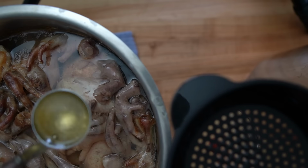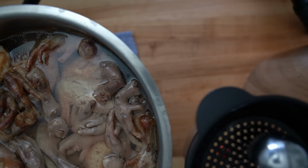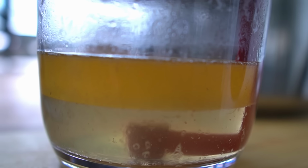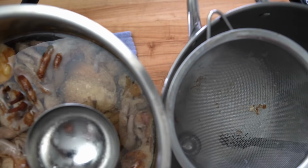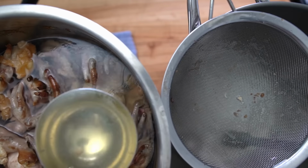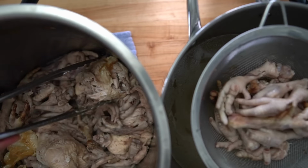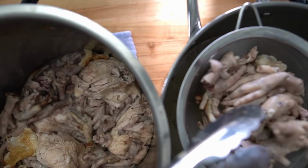I asked Keizo why he does it like this, and he said he thinks the chiyu tastes even more chickeny if you let it cook in the soup, so that's why he does it like this. Once you have all your fat skimmed off, it's finally time to strain out your soup. Carefully strain out the soup into a second, equally big pot. And by the way, if you have room, don't throw the bones and stuff away. You can actually use this to make a niban tori paitan soup, so you can kind of stretch the bones even further, because 2 chickens, not the cheapest thing, right?